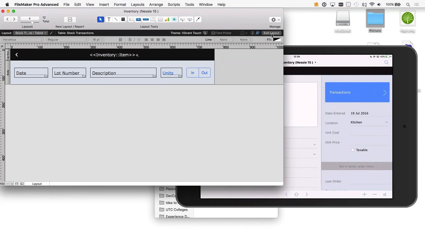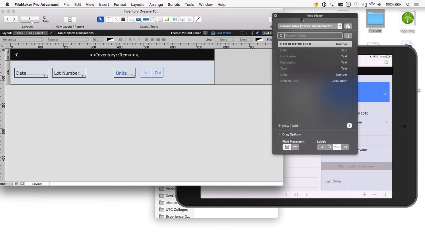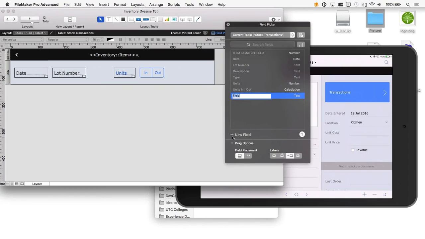So I'm just going to go into Edit Layout, and you can see that it's just in list view, same as we've been using before, a top bar and a body bar. So I'm going to get rid of this description, move this over a little bit, and then I'm going to put a signature capture field in there. So for that, I'm going to go into the Field Picker tool, creating a new field here, but make it a signature. I'm going to have the label inside it, and I'll show you how to do that in a minute. That's a bit too big. Let's make that smaller.